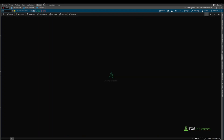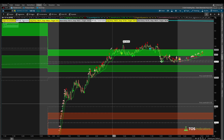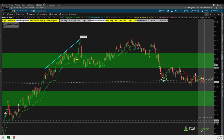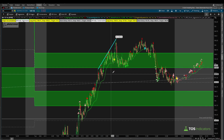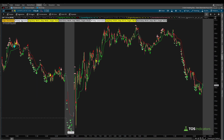And if I come into a chart of BA to show you that, here with Boeing, we can see the very first breach to the aggressive short, where we did hit our first target, which is this gray target line, before buyers resumed control, taking you now into the conservative clouds, where we broke outside. We couldn't really break much higher than the conservative clouds. You even had a wedge forming here. If you connect 1, 2, and 3 points, a double top, before then price action started to sell off from there. We did break outside of the conservative clouds though, which again highlights the notion Boeing had a good deal of strength backing it.